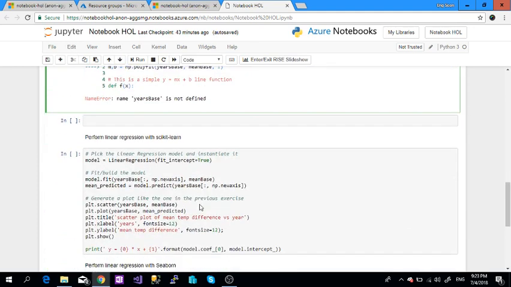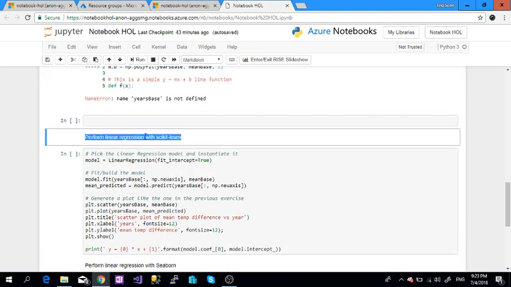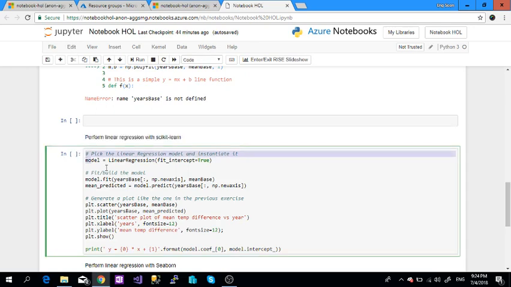Okay, now we need to add a markdown to perform linear regression with scikit-learn. Another popular Python library that is widely used in the research community is scikit-learn, which excels at building machine learning models to help extract information from data. In this exercise, you will use scikit-learn, which was already imported in exercise 2, to compute a trend line for the NASA climate data. Then add the code cell and paste the following code.